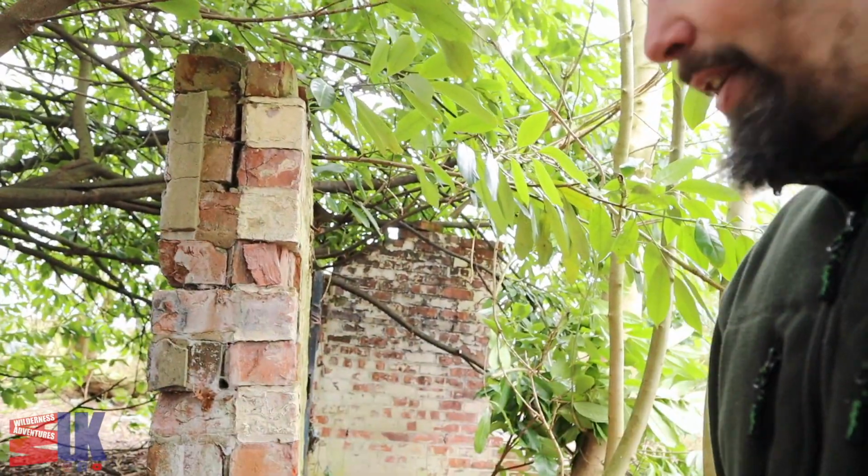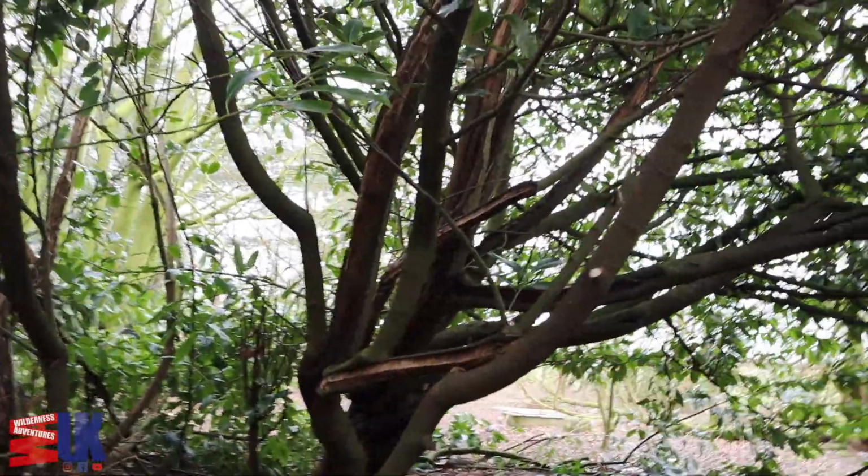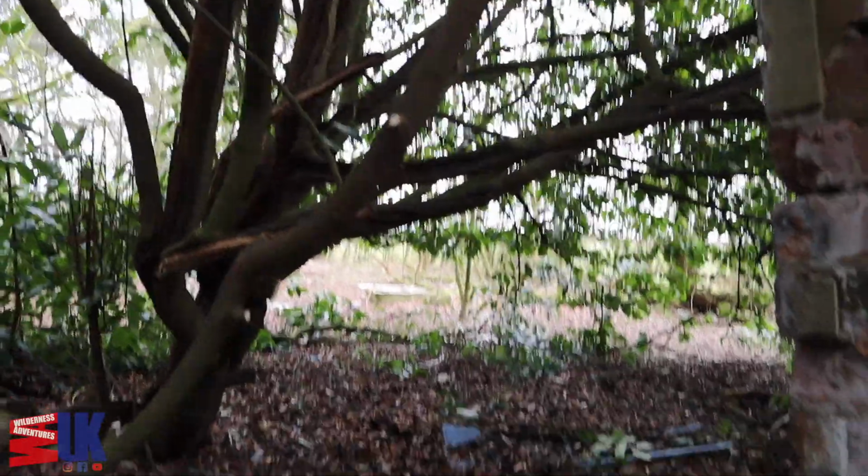But yeah, if I hold the camera just here like this, you can see it's leaning that way. Not very good. If I push out, that's going to go over. But I wanted to ask you all what to do with it first before I go knocking it down. I've been working under there and trying to make that a clearer area because there were branches coming out the bottom and you couldn't get under there really. So I've cleared all that up.